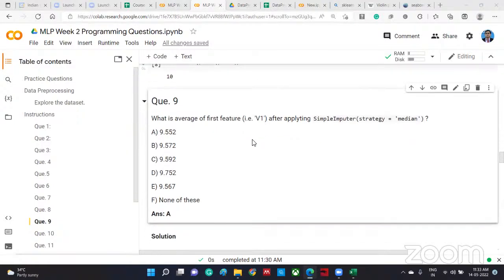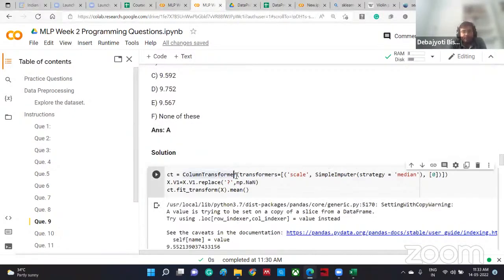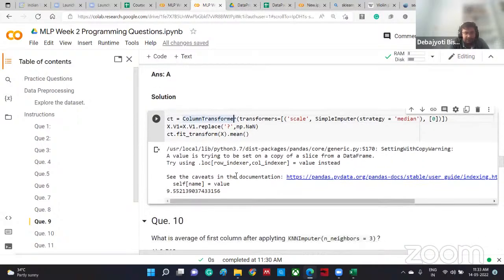What is the average of the first feature after applying a simple imputer with strategy equals to median? So they have used a column transformer, and then transformers equals to scale. The simple imputer replaces values with the strategy equals to median, and v1 they are replacing with np.nan, and then applying a fit transform.